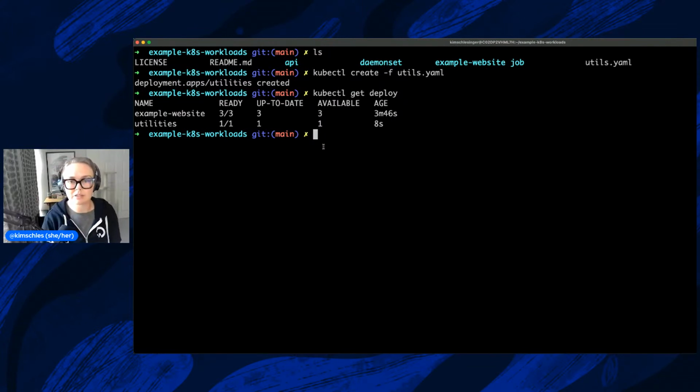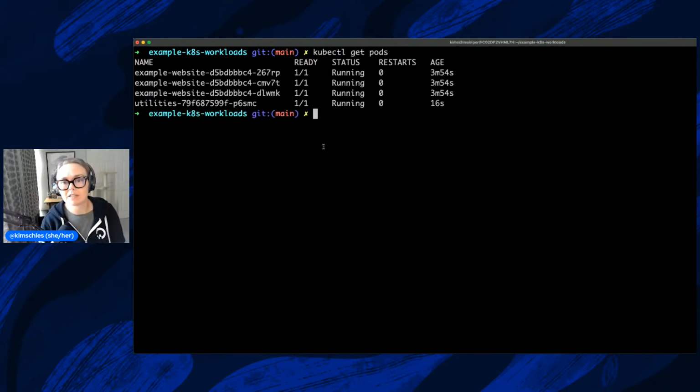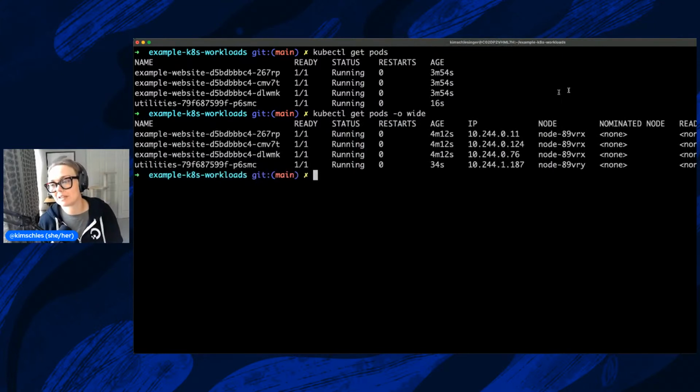And let's look at kubectl get pods in the default namespace. Beautiful. So I have this utilities pod, and what I'm going to do is exec into that pod and curl the IP address of one of these other pods. So I need to get those, kubectl get pods, output wide. I need that output wide so I can get an IP address.